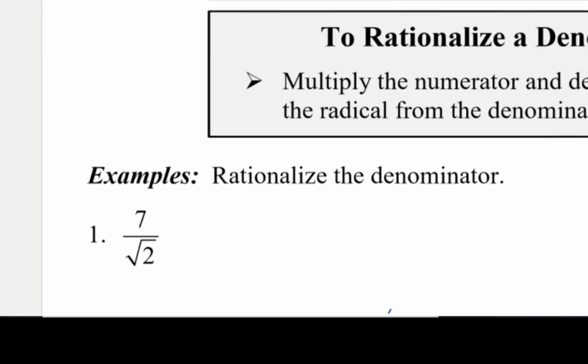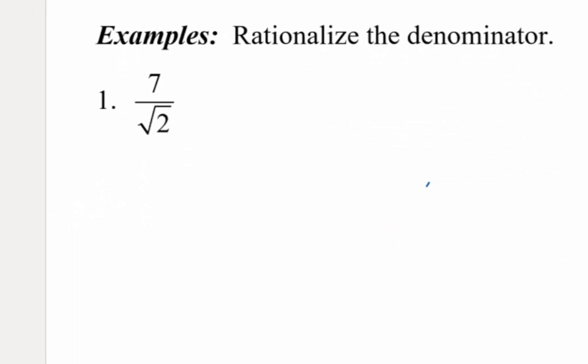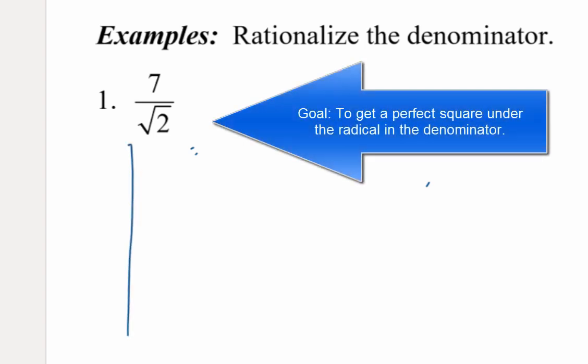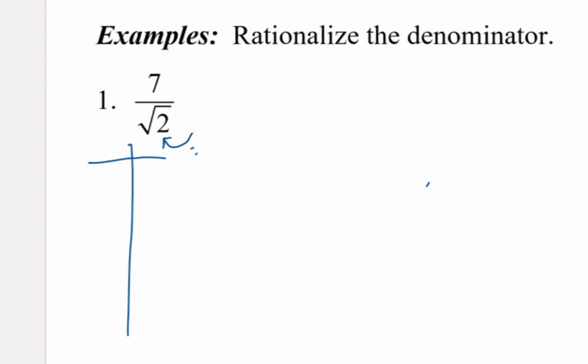The first example we've got here is a fraction that says 7 divided by the square root of 2. And so with the square root of 2, we want to be able to convert this fraction to a fraction that has no square root in the denominator. And the way to get rid of a square root is to have a perfect square in the denominator, right? Because if we take the square root of a perfect square, then that gives us an integer. So we're going to try to convert that square root of 2. That 2, we need to put a perfect square here.